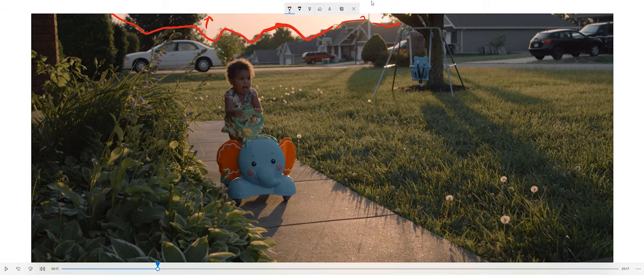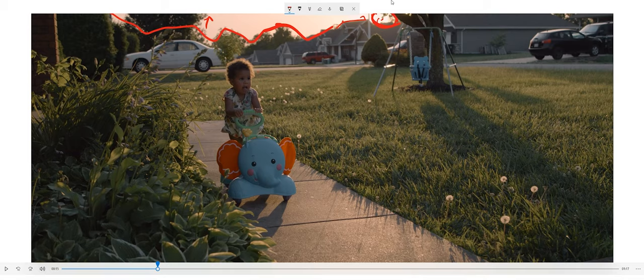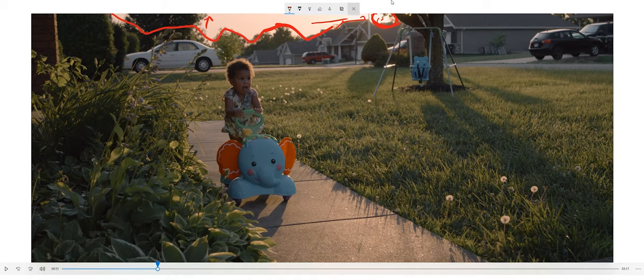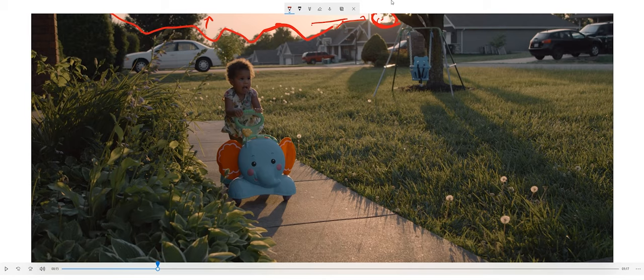with more of the sun showing, I had two options. I could either expose for the sun and severely underexpose for my talent, or I could expose for my talent and severely blow out the sun. But by just showing enough sky to where, yes, this is kind of clipped, but it's not as distracting as it would have been if I showed more.